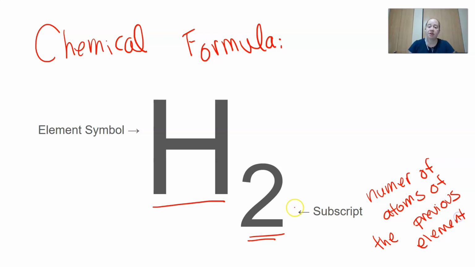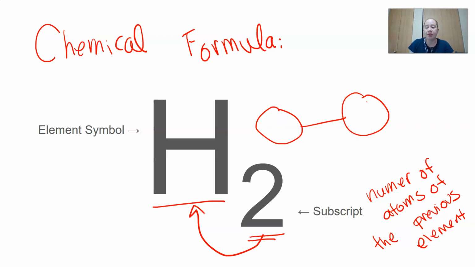So obviously this one's pretty straightforward. We've only got one capital letter, therefore there's only one element involved. This too can only be talking about this hydrogen atom. So therefore, if we were to draw a molecule or we could see them really, really close up, it would be a hydrogen atom bonded to another hydrogen atom. It would be two H's.